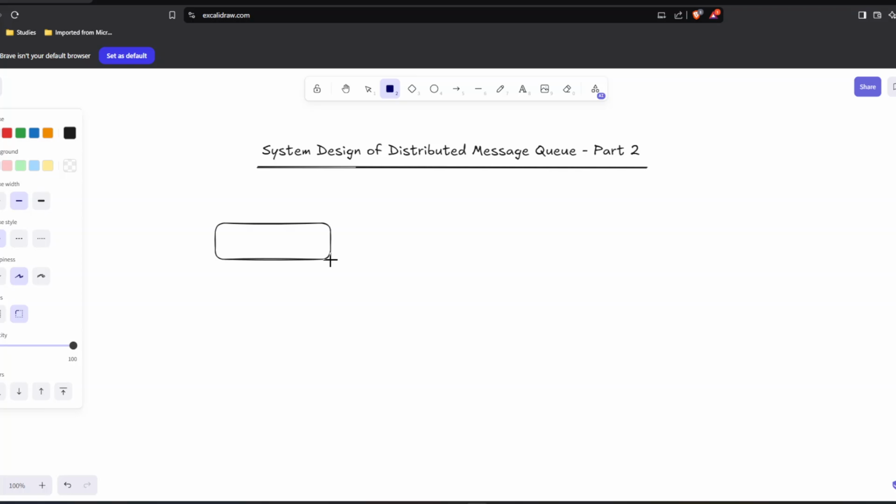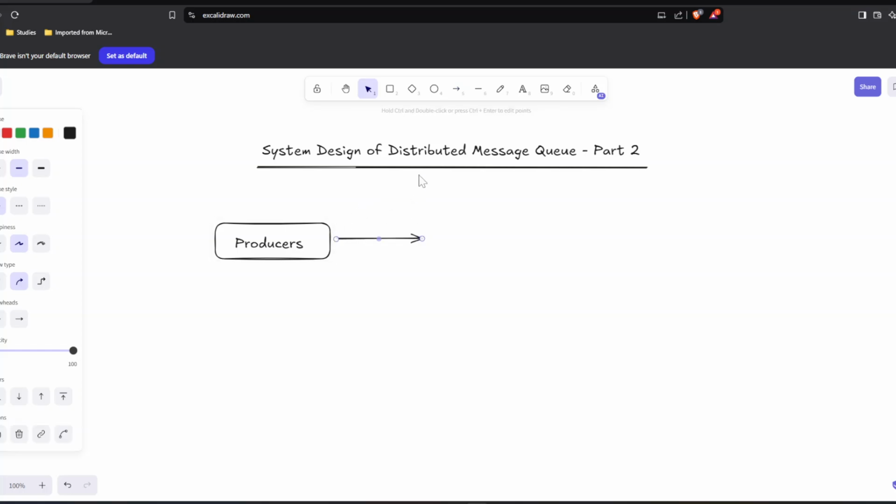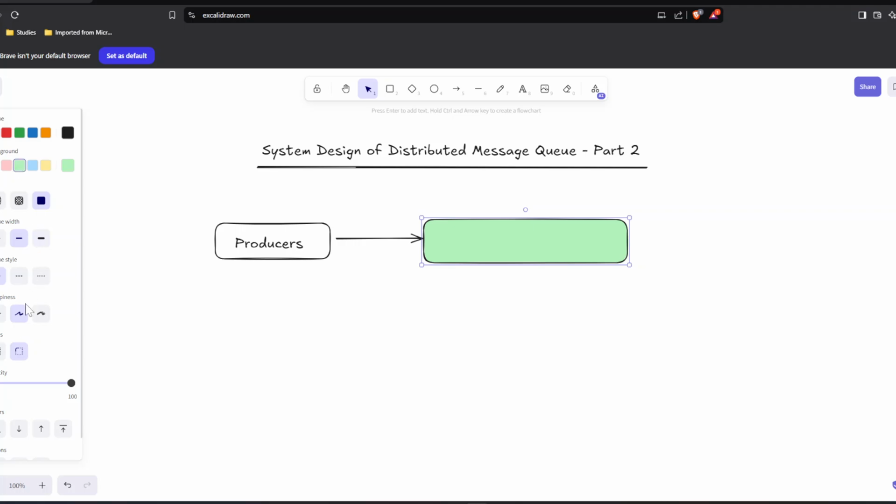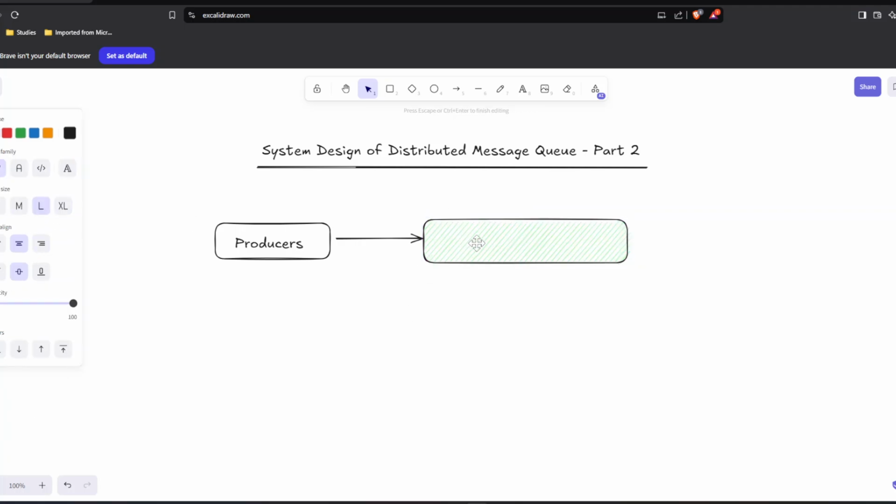So at first we had some producers. These producers will produce the messages. From the producer, the messages will go to the message broker, and this message broker is the thing that we are talking about here. We can think of the broker as basically the main Kafka we talk about. When we are sending data from the producer, this broker is the one which handles it. It can queue, it can stream. There are other details, but we discussed them the other day.